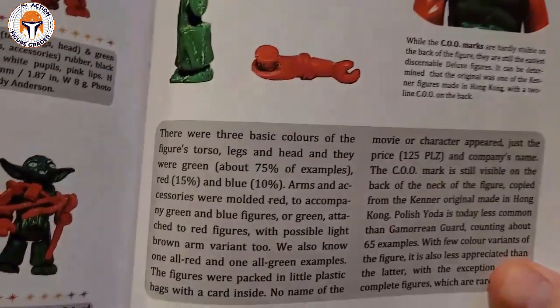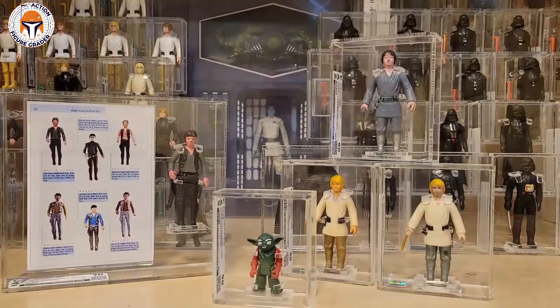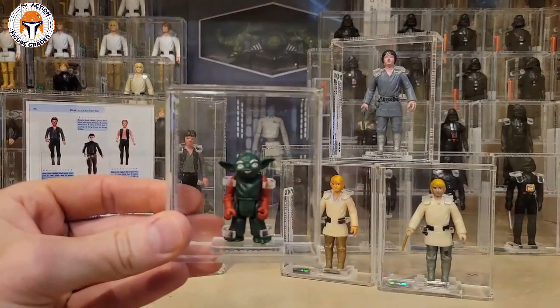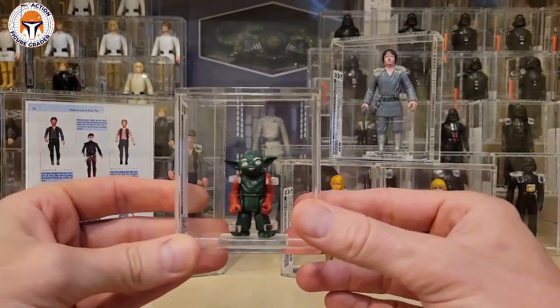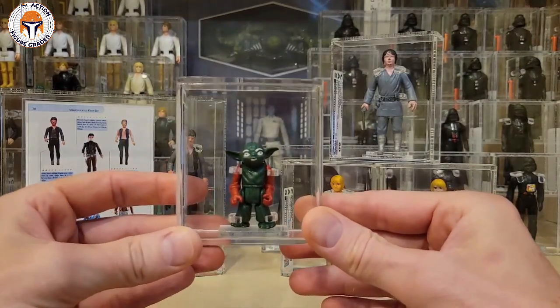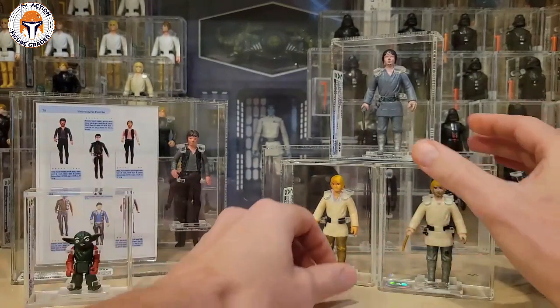It'll be interesting to see when Jacob releases the 2nd edition of this book, which is, again, Far, Far Away, a guide to unlicensed vintage Polish Star Wars figures. It'll be interesting to see whether that population report is updated or not with different numbers. But this one is a beautiful example, and one of the more rare bootlegs in my collection. And to get a 90 grade, I would venture to say that for an incomplete example, this is one of the higher grades that's ever been recorded for one of these bootlegs, either with AFA or CAS. So very, very proud to own that one. And again, thanks to those guys for helping me acquire those.